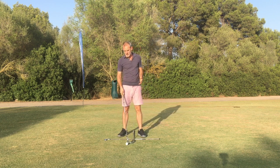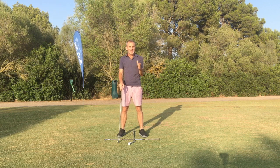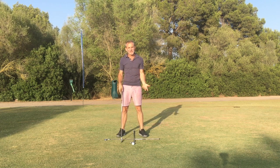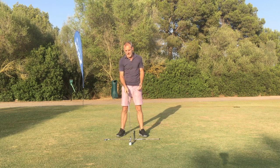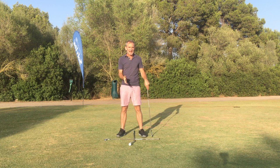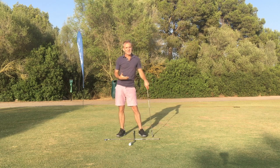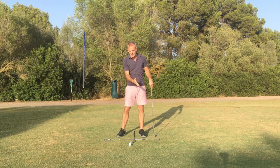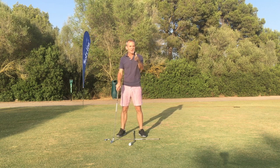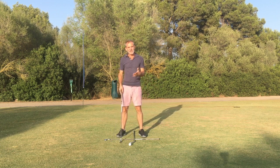So what we propose is — if that's the middle of my stance — I encourage you guys to go out and explore some varying ball positions. Just have a go at breaking some of those traditional rules. Some of you might want to try having it off the middle of your stance; some of you might even want to try a little bit more towards the back foot. You'll see from Brian's swing that he doesn't have the ball much further back in his stance, but he says it definitely helps him. I'm much more athletic than Brian — I've been doing yoga for 20 years so I don't really need to have the ball further back. But certainly for some of you guys who've maybe taken up the game recently, who are over 60, maybe had a knee operation or a stiff back, I really believe something like this will help you.